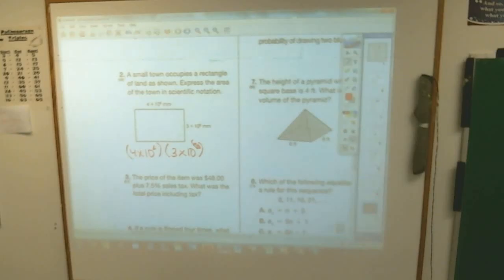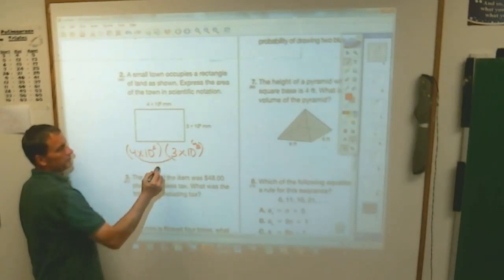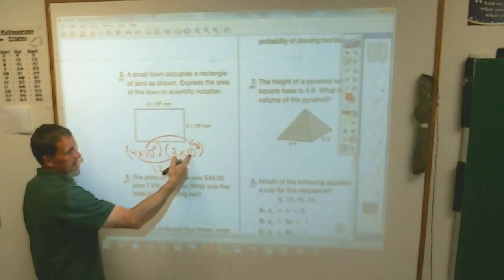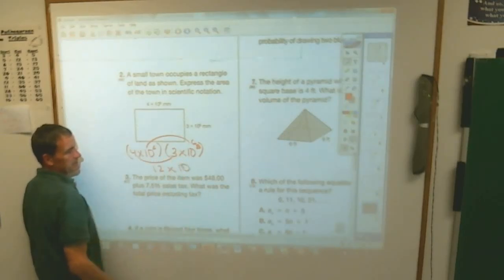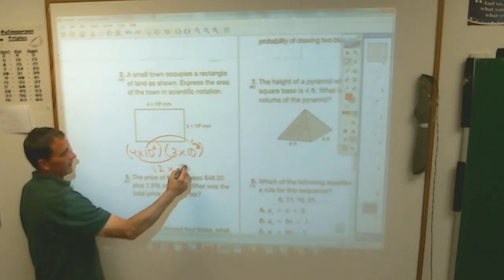Where? Problem 2. It looks like a 6 to me. Is that where you went wrong? I think so. Anyways, doing it either way, scientific notation multiplication, you multiply the numbers to the left, you get 12. Multiply the numbers to the right, 10 to the 6th times 10 to the 6th is 10 to the... when you multiply things that have exponents together, you add their exponents.